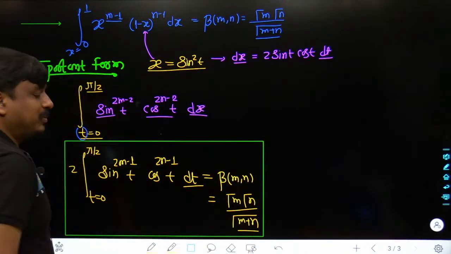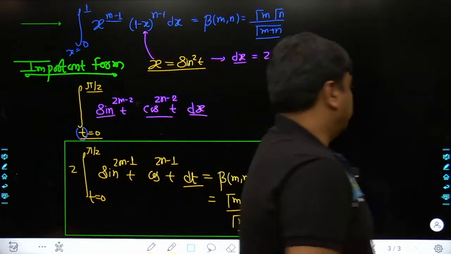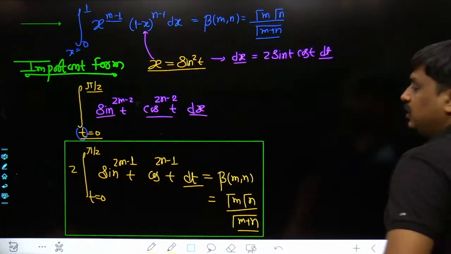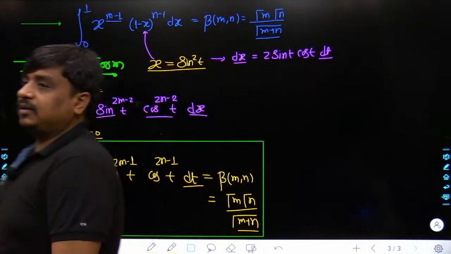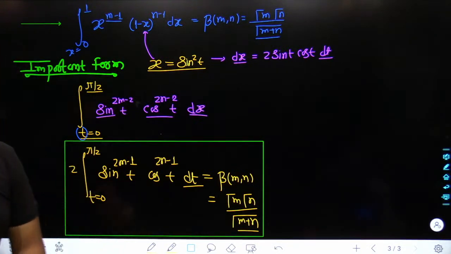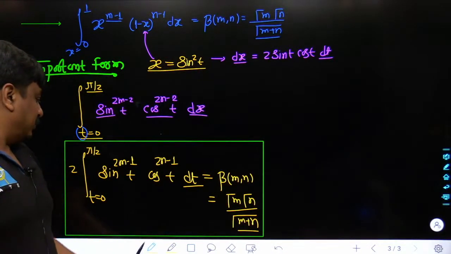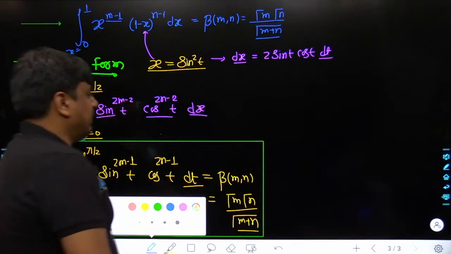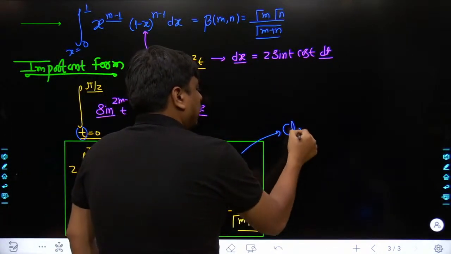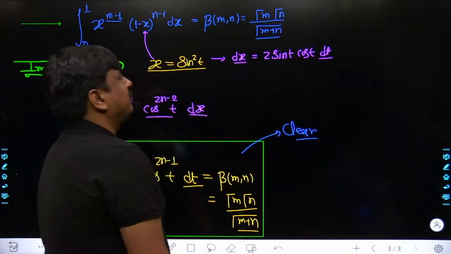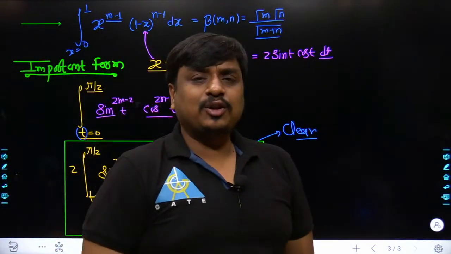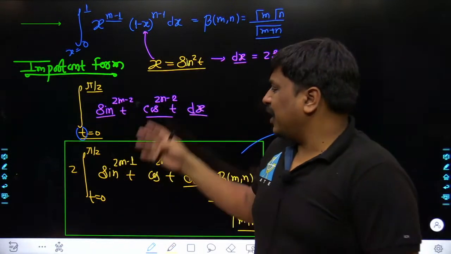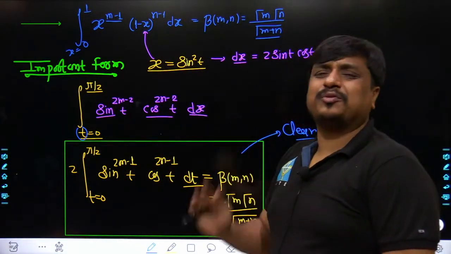Yes, it is a very important powerful tool. If you want, you can bring the 2 towards the right hand side. Just wanted to ask from this particular point whether this derivation part is clear. If it is not clear, you can pinpoint in which particular step you had the doubt, because I don't feel that you have to mug up all of the formulas. If the derivation is clear, then it is well and fine.